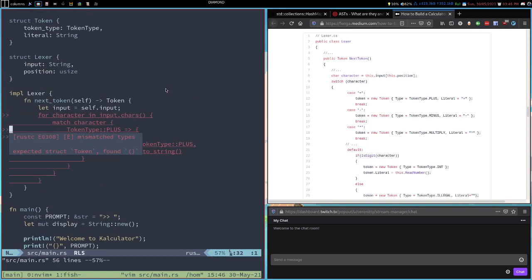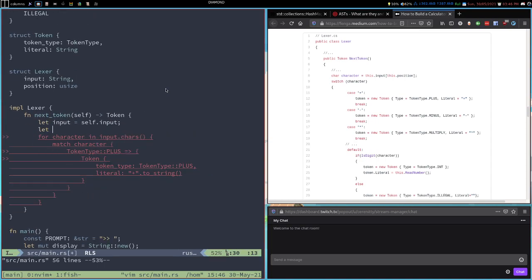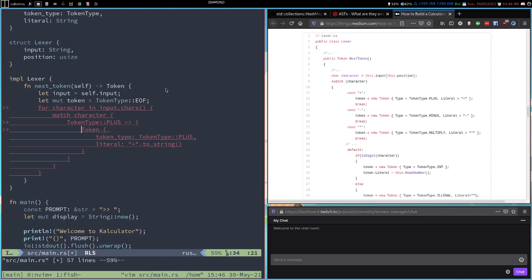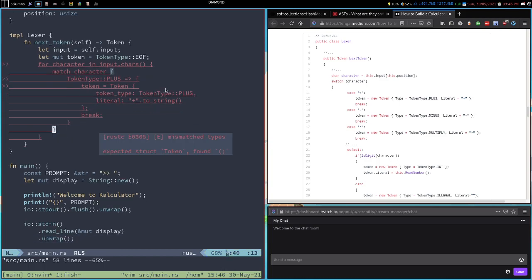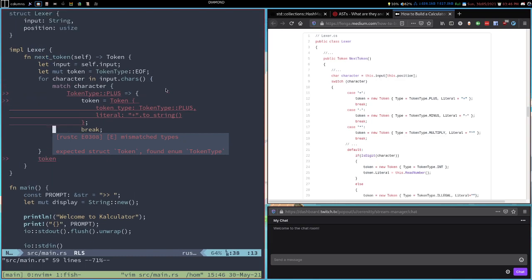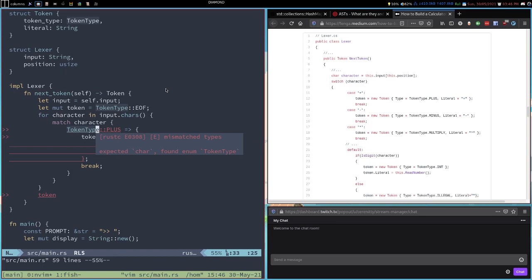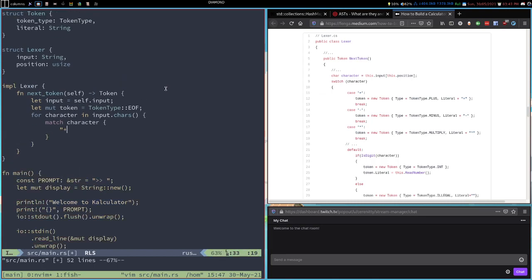Okay, there you go. Okay. You match character plus.